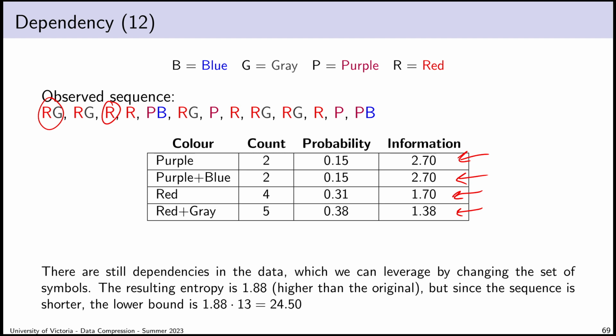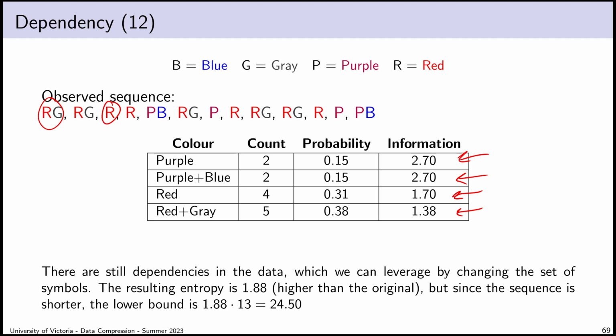And remember that even if I remove obvious dependencies, there could still be less obvious dependencies. But the more that I eliminate, the closer I am to being able to trust that lower bound. I can use that lower bound whenever I want. The problem is the lower bound is sort of lying to me if there are dependencies. But the more dependencies I remove, the closer that lower bound is to being realistic. And that's good because that means the better I can expect entropy coding techniques to work. So removing dependencies is important if you have actual data and you want to use entropy coding.